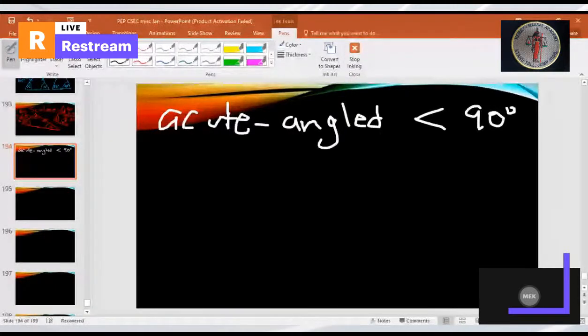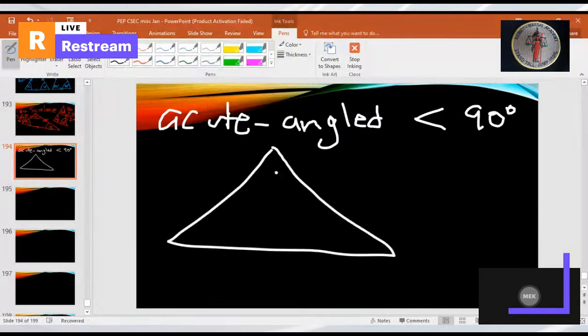In an acute angle triangle, all the angles are acute, or each of the angles is less than 90 degrees. They still add up to 180 degrees. So the triangle we just looked at, where we had a 50-degree, a 60-degree angle, and a 70-degree angle, not drawn to scale, these angles are each less than 90 degrees. So it is an acute angle triangle.